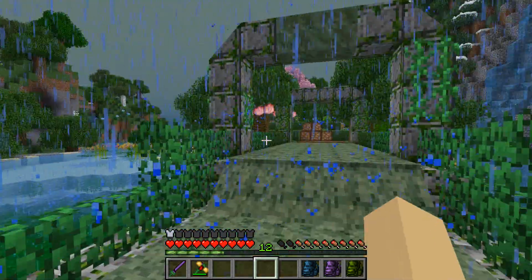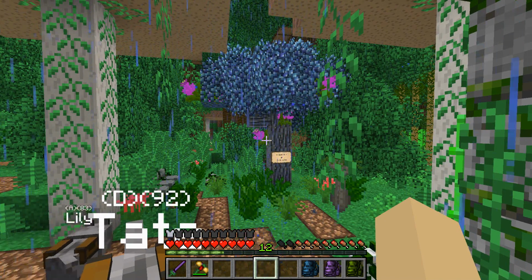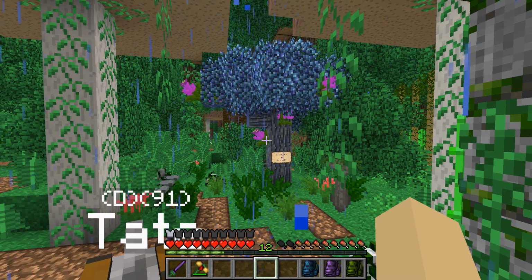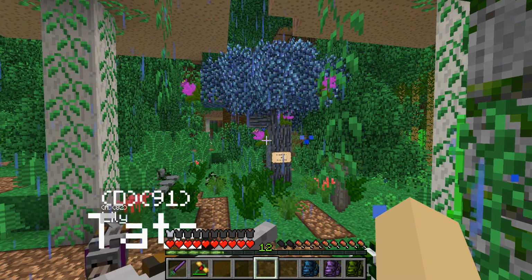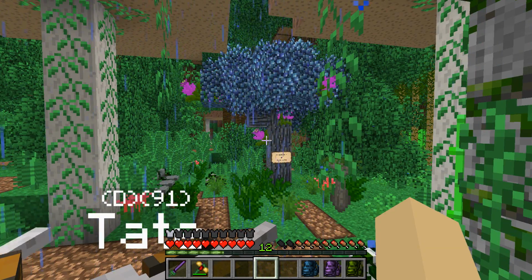And so, we have lots of trees planted all over the old world, and the old world got deleted. And so I've been slowly trying to go through my list and get messages from people. If you're one of those people, make sure you email me. Check my email and email me, so I can make sure you get your stuff back in.